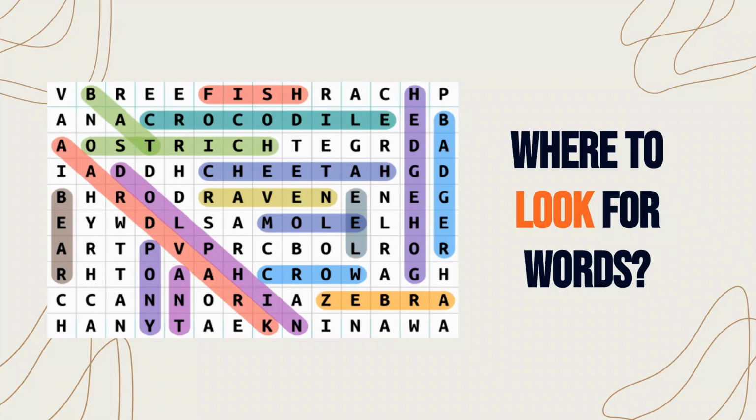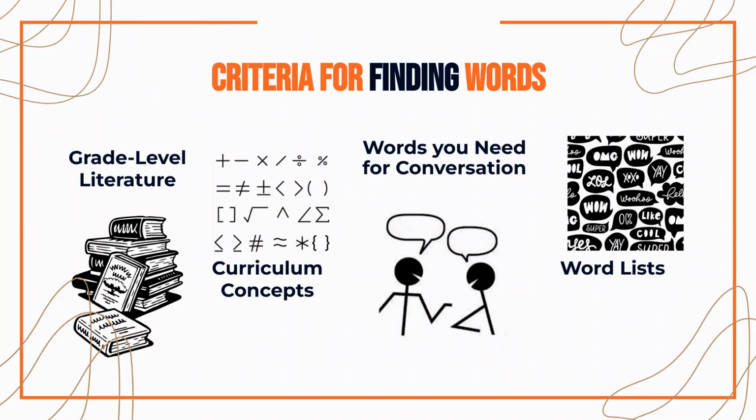So, this session, we're going to deep dive this very important topic of selecting which words to teach. And if we are going to commit to explicit instruction on words, we have to make sure that they are going to be impactful words for students to learn and use. Don't let picking out a few words be the barrier to your vocabulary goals. Instead, look at what you are already doing for inspiration. So zoom in on the books, both fiction and nonfiction, that your students are reading. Look at the concepts that students should learn in your curriculum, and then consider the vocabulary words that they need in order to discuss that information.